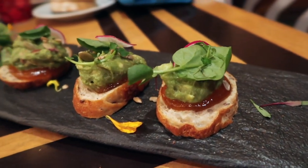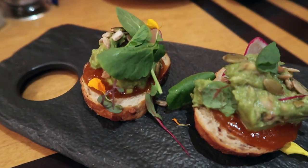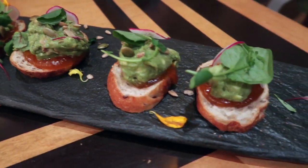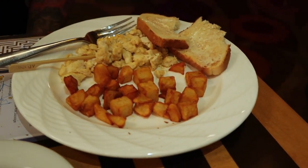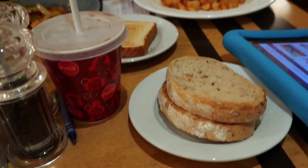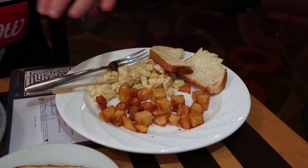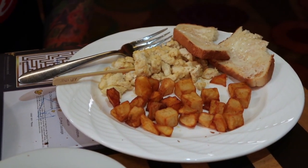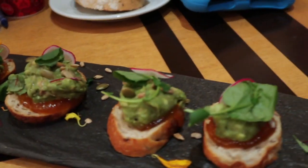We also got the avocado toast. Four little slices of toast with some mashed avocado, tomato jam, and then I think it said it was like a watercress salad on it. For Finn, we were able to get a tofu scramble and some breakfast potatoes and toast because they have vegan butter. Just kept it simple for him. They gave us Wave bread too, and then white bread. We asked for no veggies for him, so that's not how it normally comes. Normally it would come with asparagus, mushroom, onion, which we've had before here, but since he would just eat the tofu, we opted not to do that.